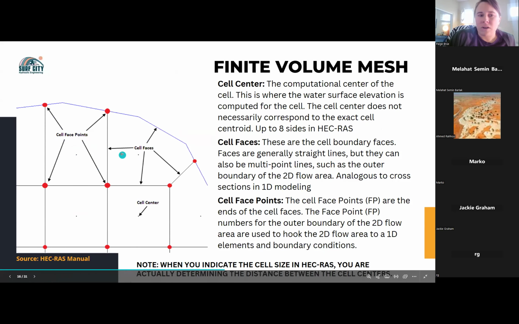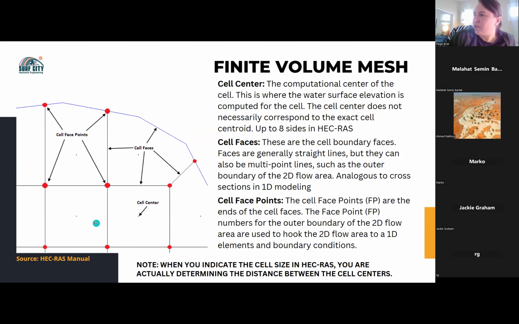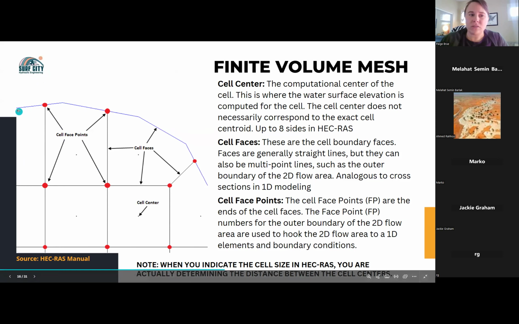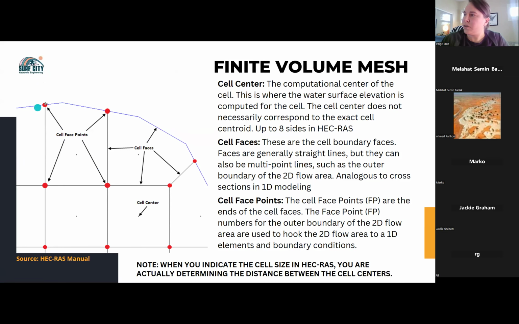And this is how a mesh is set up in HEC-RAS. It's a series of cells, and you can only have 8 sides per cell. The model will not run if you have more than 8 sides. And when you're drawing your mesh, that's just something to consider, because if you put in a bunch of vertices, you'll have a bunch of little small faces at your boundary condition, and that can cause stability issues and just weird things in general to happen at your boundaries.